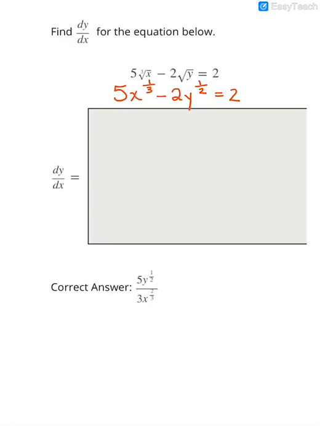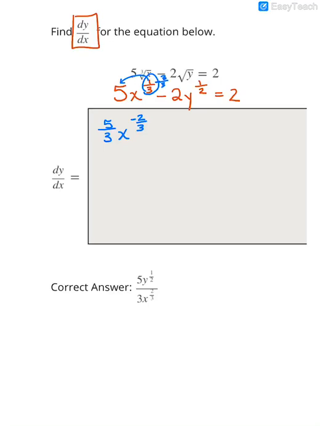Now, once again, we are looking for the derivative of y with respect to x. As long as we're deriving x's, we just derive like normal. So here we go. Pull the power to the front and multiply. That becomes a 5/3. Decrease the power by 1. What you're thinking of is minus 3/3. So that becomes x to the negative 2/3. And we're done with that term.